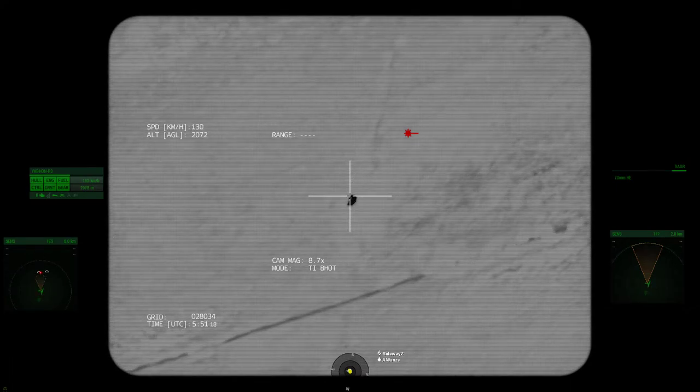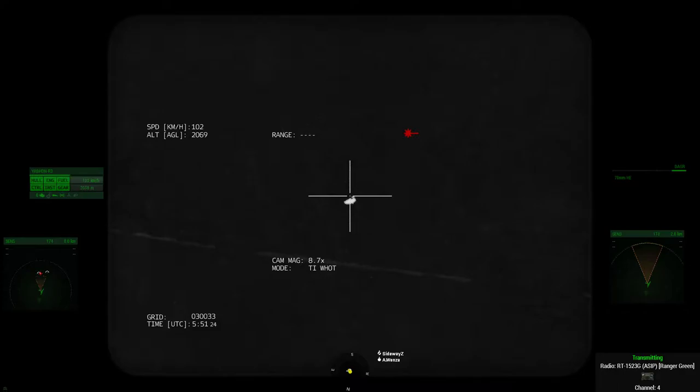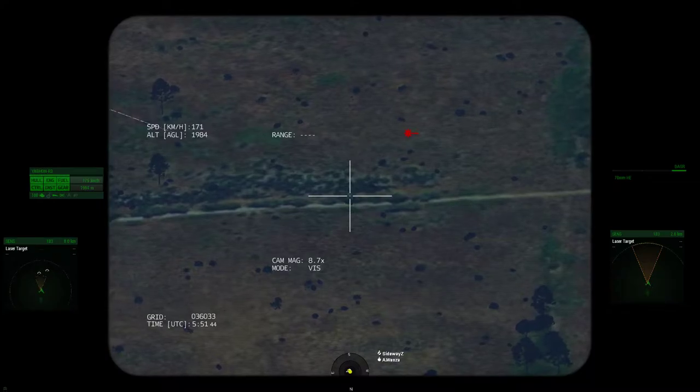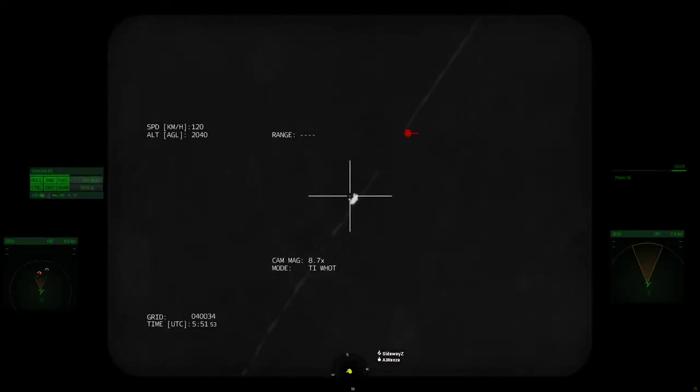I'm gonna move south. Hold. Grunties, be advised, it looks like I've got an AA vehicle moving into position. Am I clear to engage? Off to our south now. Oh no, there's a cannon. Bring us around south. Coming around. South.